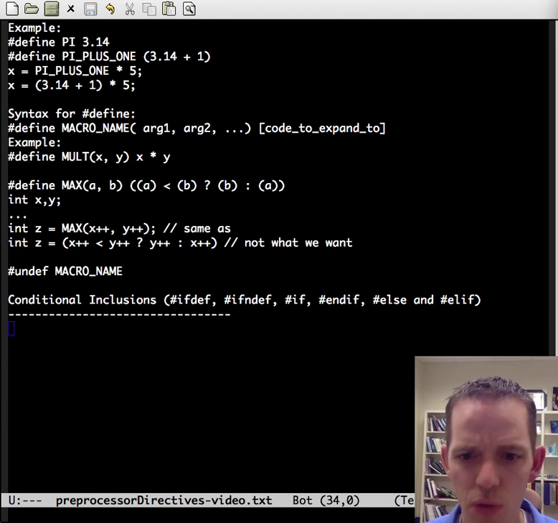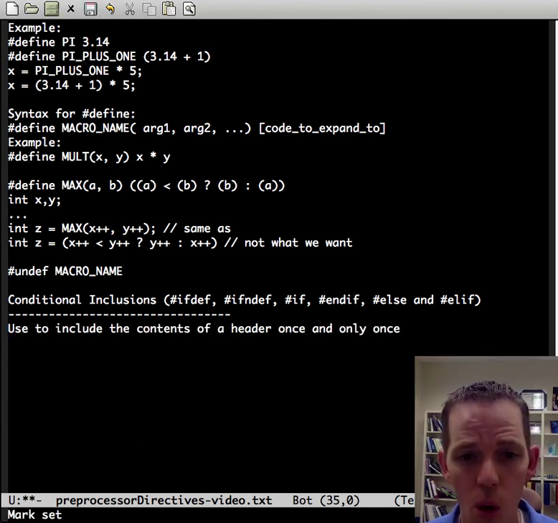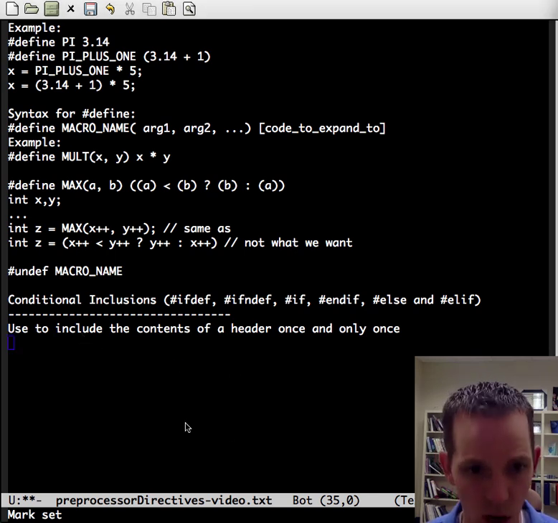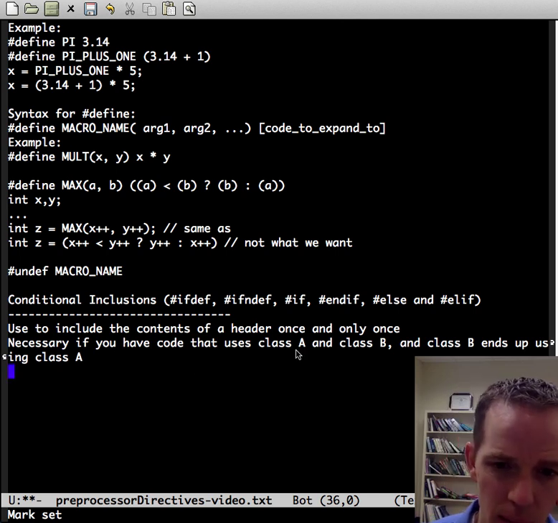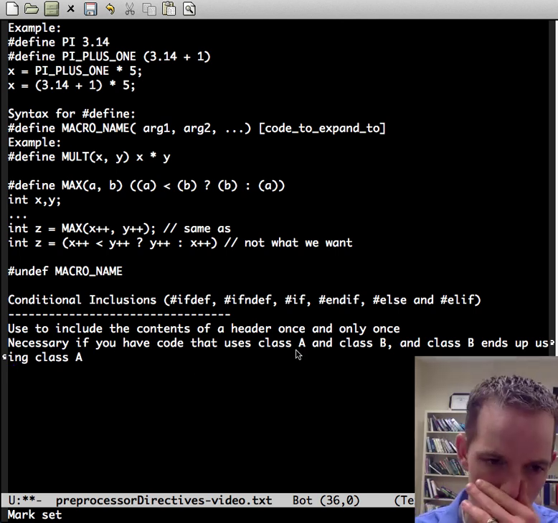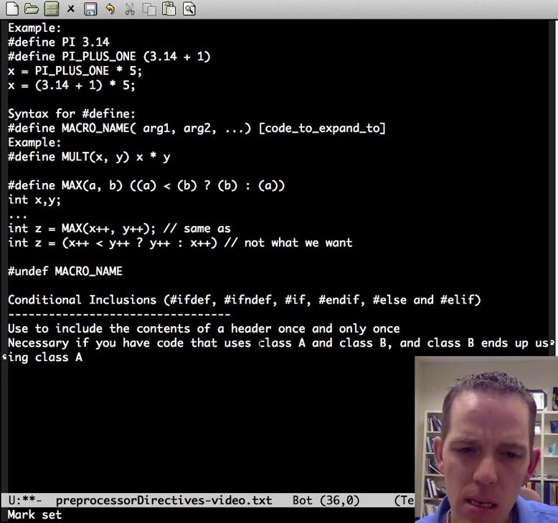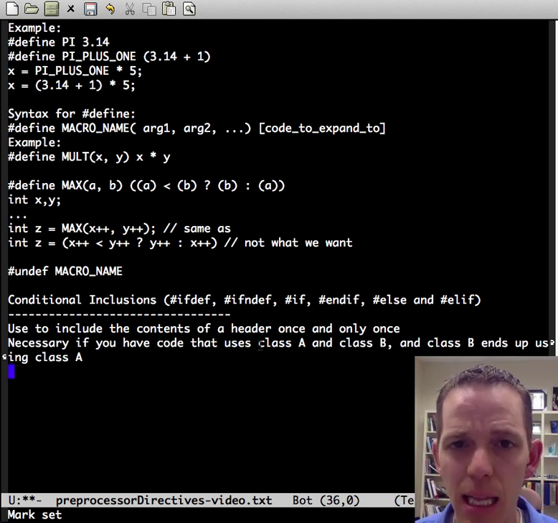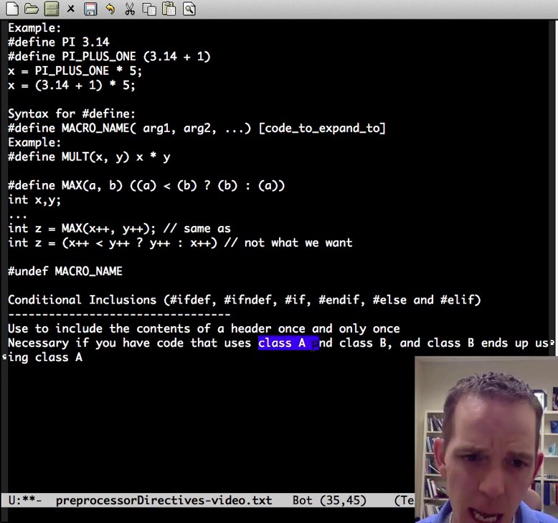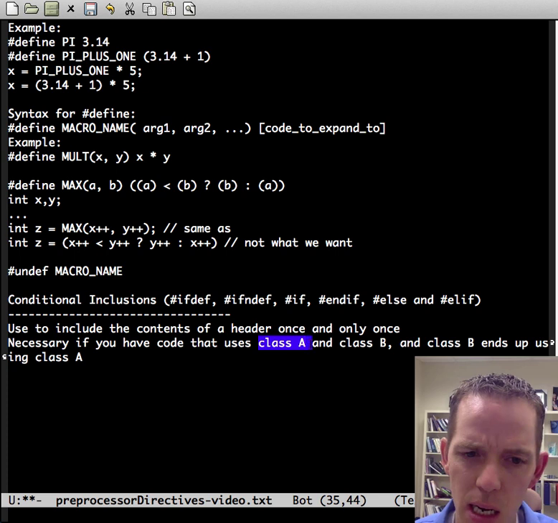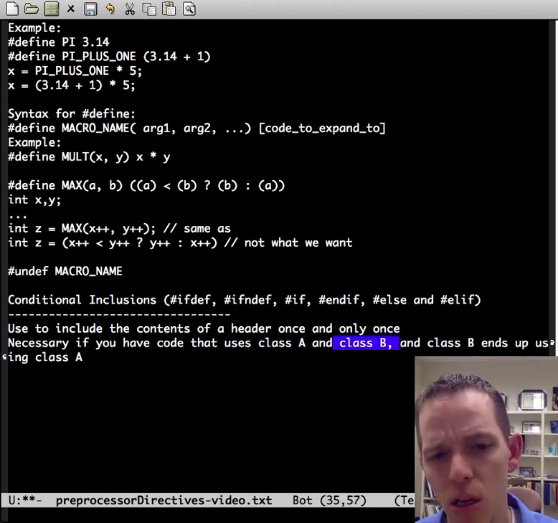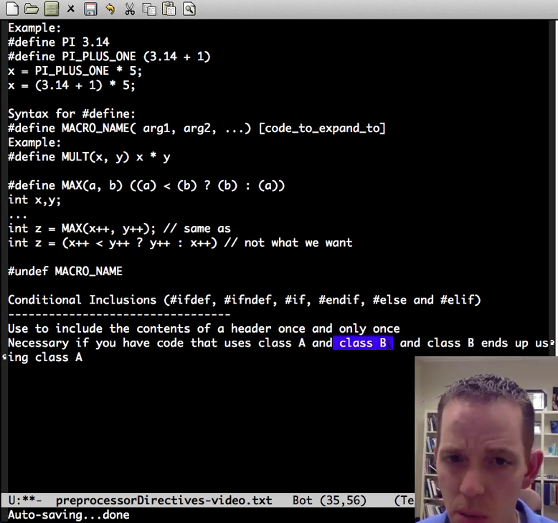So these are useful to include the contents of a file once and only once. Okay, it's necessary if you have code that uses class A and class B, where class B ends up using class A. So for example, if you had a linked list class, the data object would be of type class A, but we need to include the data object and we need to include class B, which would be the list.